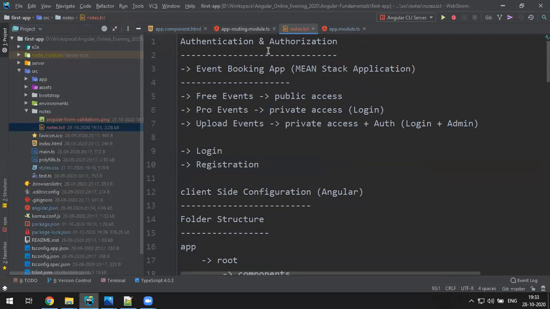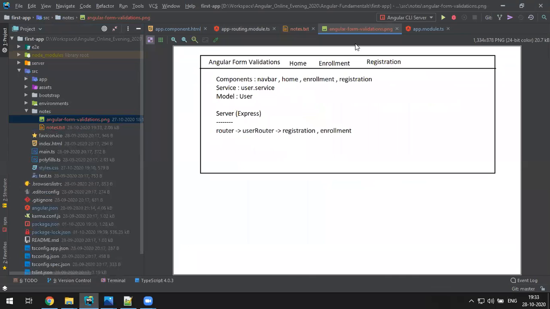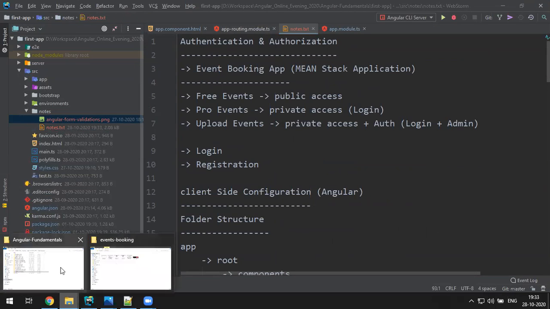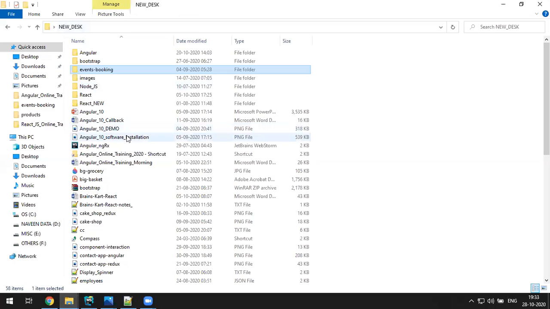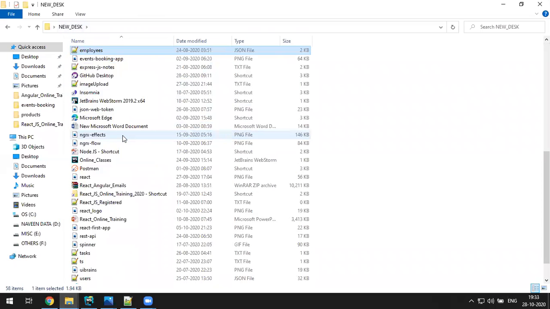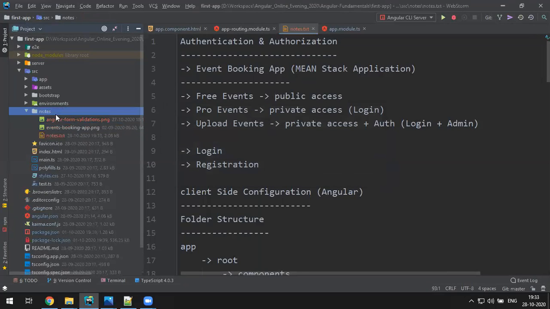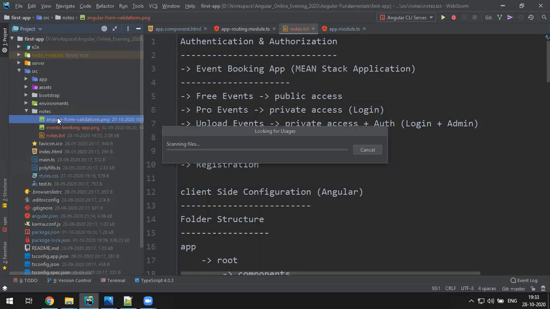This is the notes of this application, and also we don't have this one. Close it. Actually, we have the image, some events booking image. Yeah, this one, copy. I'll keep it here. This is not required.